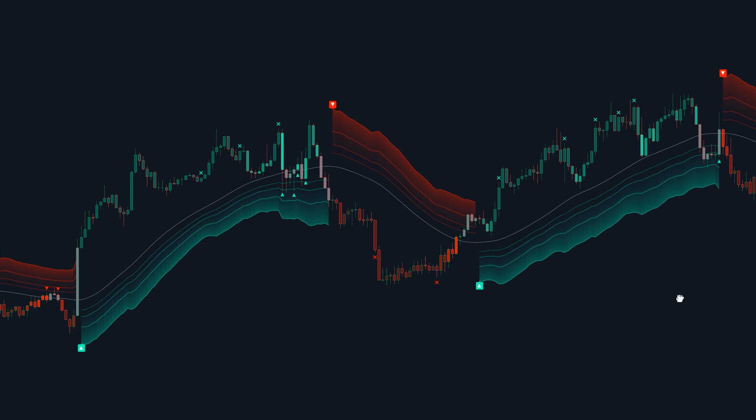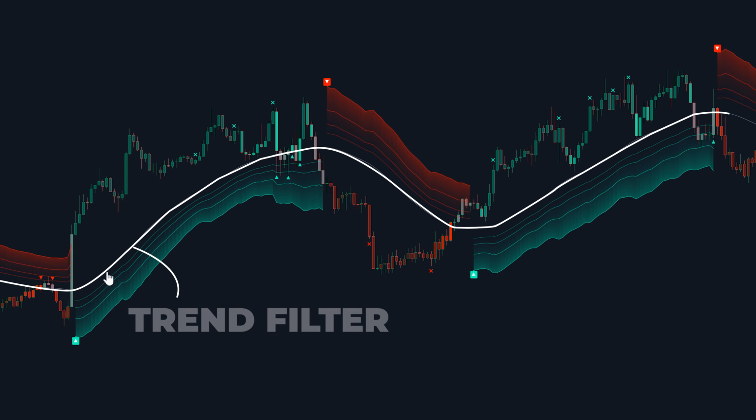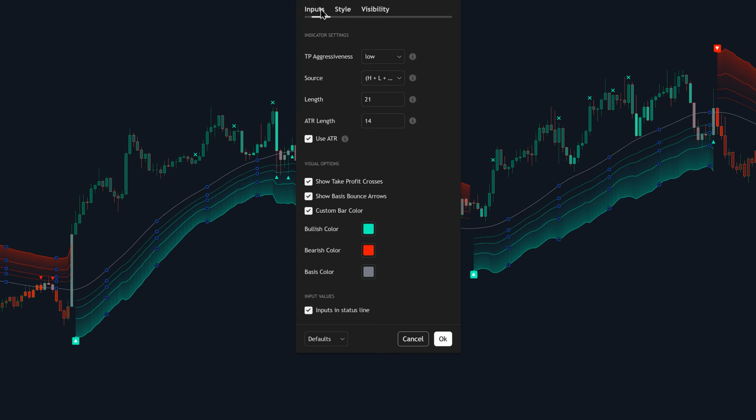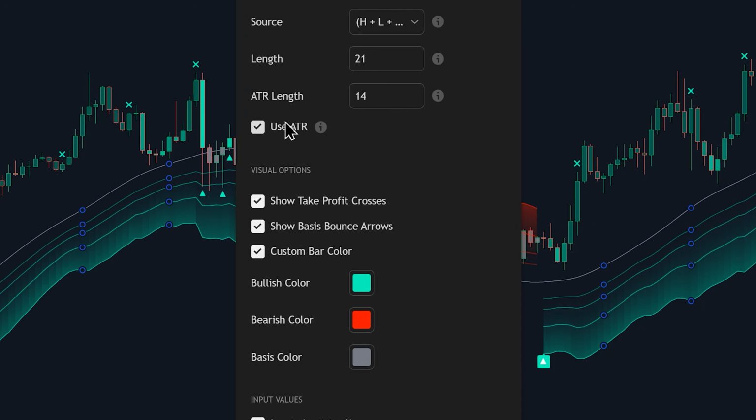And here's what you're looking at in practice. The center line is your trend filter, and the active side of the envelope lights up with the trend, so your eye goes straight to the side you actually want to trade. You can choose between ATR or Standard Deviation to calculate bandwidth. ATR if you want a steadier glide, SDEV if you want something that reacts faster to clustering and dispersion.